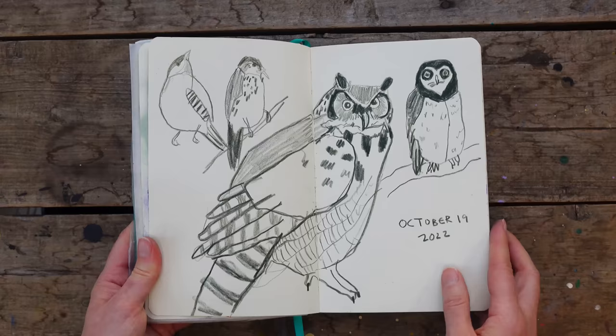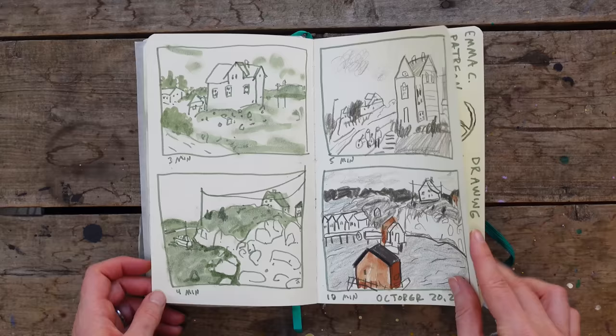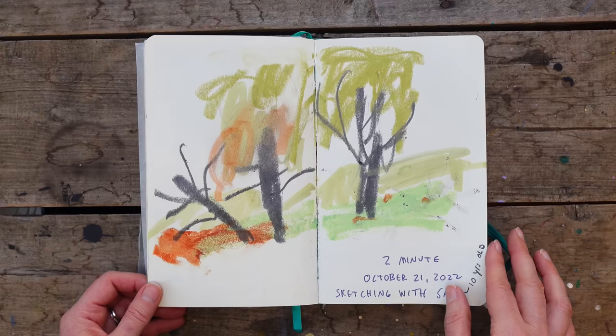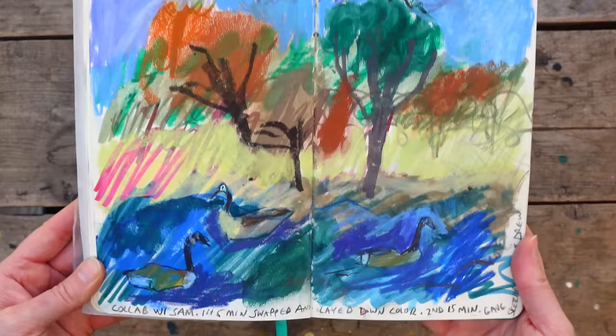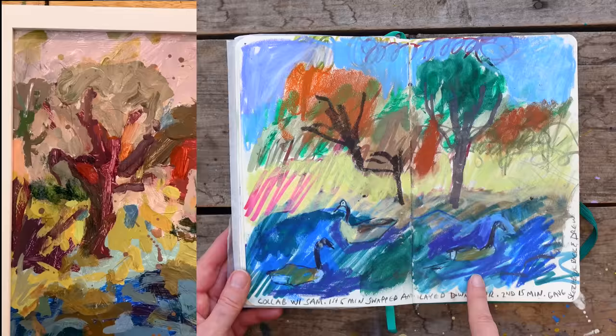An Emma Carlisle Patreon session where I think we were maybe playing around with composition. Another drawing session — timed deer, timed monkey drawing. This was when I was sketching with my 10-year-old friend Sam. We did a two-minute warm-up sketch — he loves our warm-up stuff — then a five-minute warm-up, and I think we were using our non-dominant hand also. And then this is one that you saw in the color pencil marker video — we did a collab. I referenced this; in fact I just did a big painting from this.